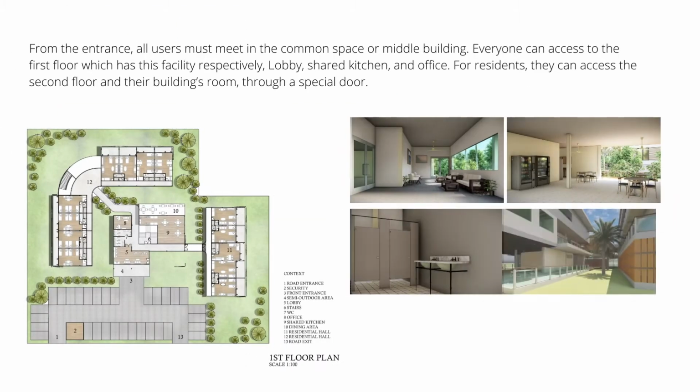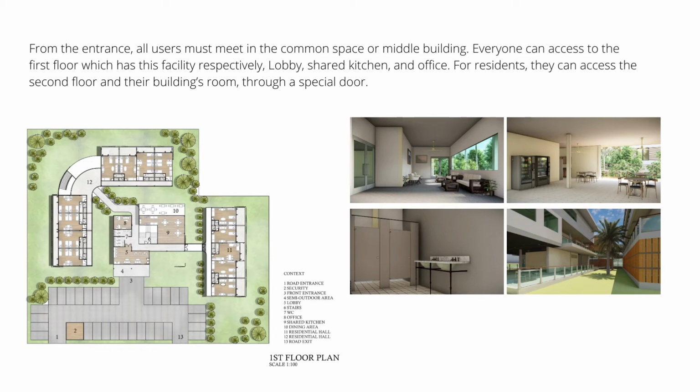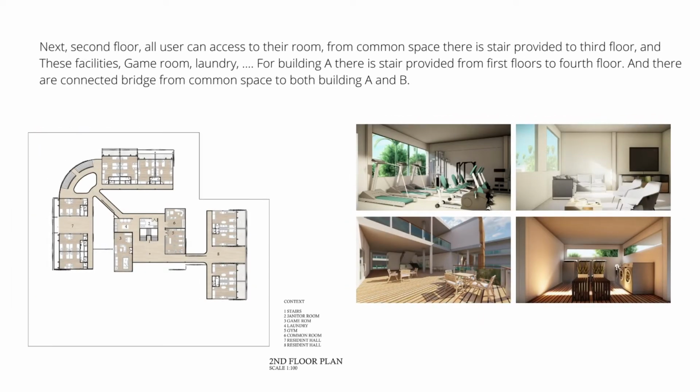The users enter a shared common space in the center through the main entrance, where they follow the path to their residential hall. In this case, the common space in the center works as a connection between buildings. The residential hall is located around the shared space. Residents must pass through the security door before entering.